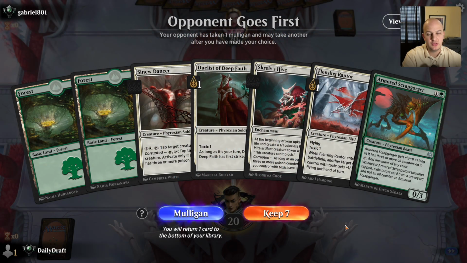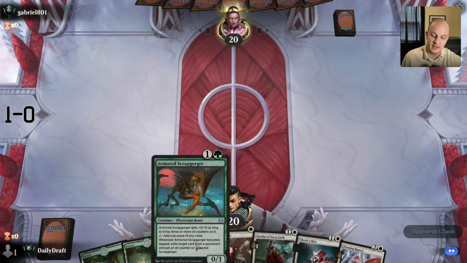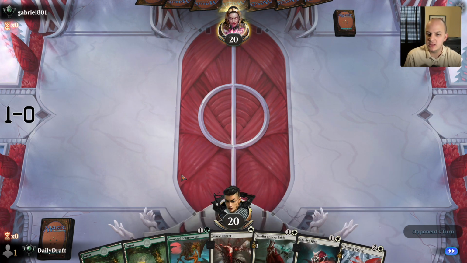Alright, so this hand is an interesting one. We can cast Armored Scrap Gorger, which can then cast the rest of our hand. Question is, is it keepable? If they kill the Armored Scrap Gorger, we are in trouble. We could also find that we have a lot of outs here. I think I'm going to keep it.